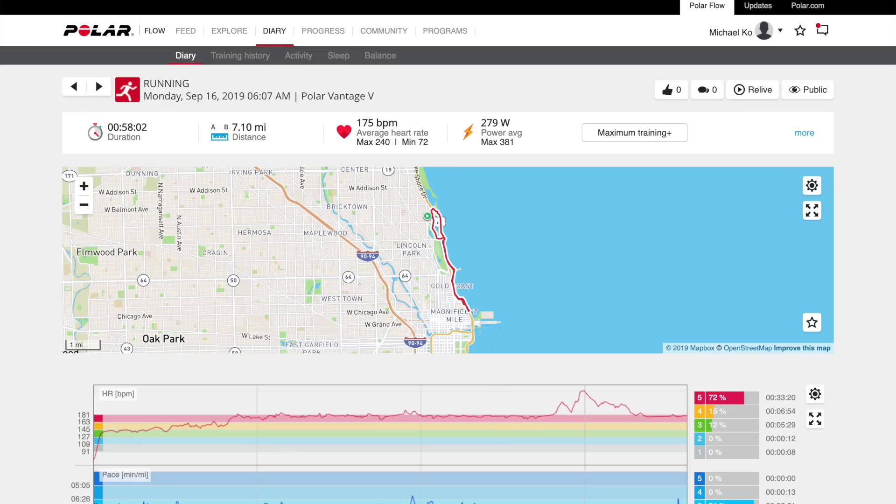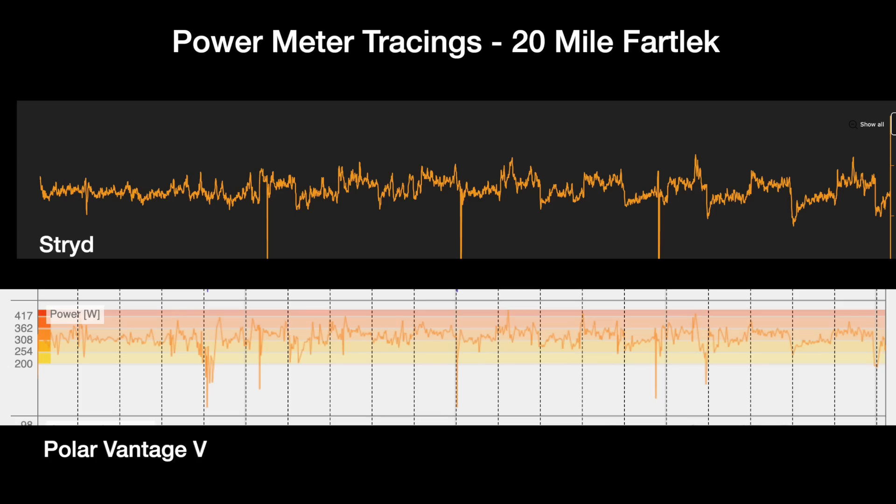In terms of the power numbers from the wrist, I'm not sure how they do it, but I'm getting a power reading. Power for runners is given in watts, but it might as well be gigawatts or doubloons — the unit doesn't really matter. The peaks and valleys are coming at the right times, and the deltas between peaks and valleys seem very consistent between both the foot pod and the wrist-based power meter. The numbers are just different — the Polar numbers are like 100 more than the Stride numbers, almost as if they're off by a coefficient. But the Polar numbers are always higher, and the trends are relatively similar.